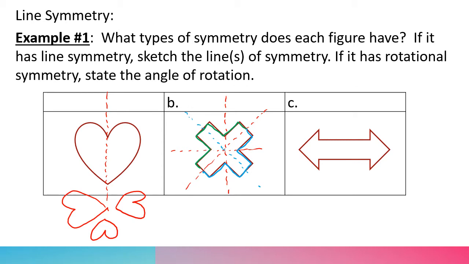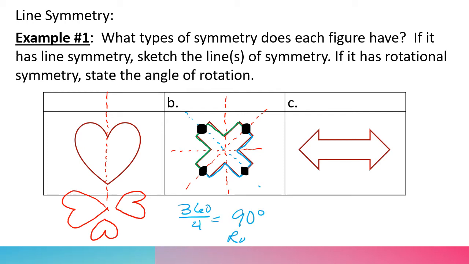This figure also has some rotational symmetry. So if I started with this point right here and I rotated it, it would end up 90 degrees later right here, and that figure would map onto itself, and I could do that 2 additional times. So if I think about the fact I can turn that 4 times and it maps onto itself, if you take 360 divided by 4, you get 90 degrees.